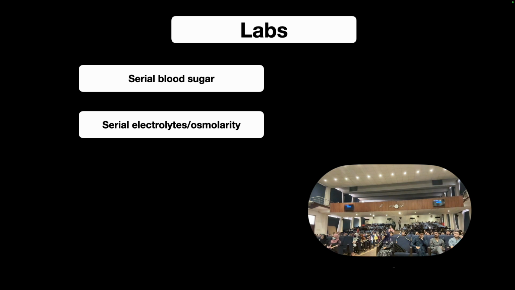You go for electrolytes and osmolarity. Osmolarity we do not do very frequently, but the electrolytes we check very frequently. Which electrolyte is the most important? Potassium. So you have to keep an eye on potassium. There is some phosphate loss as well. When there is DKA, I presume you have studied the pathophysiology of DKA. When there is a hyperosmolar state, there is hyperosmolar diuresis, osmotic diuresis.